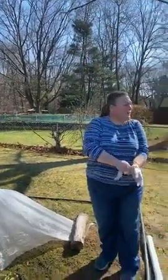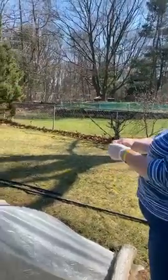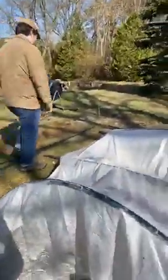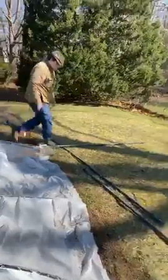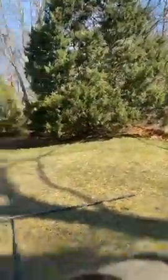I think the birds are talking to me. Want me to get the logs off? Yeah, if you want to take the logs off, that's fine. Usually I don't wear gloves when I'm gardening, or I wear my gardening gloves. So Jamie's gonna help me wake up my garden. Hey, found a stick. Here, can you hold this so I can get my other glove on? And I can get the rest of the tarp off.